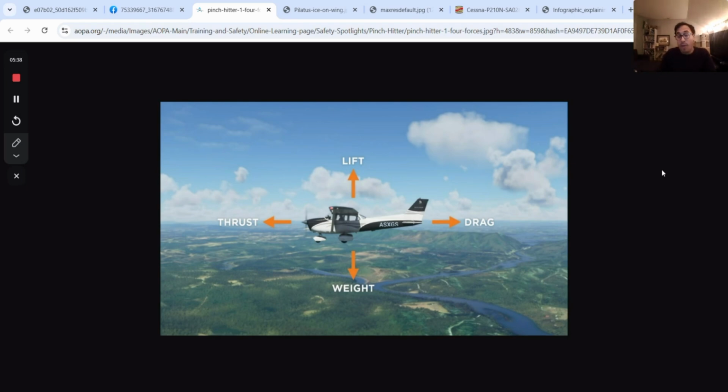So this is a graphic of a 172 in straight and level unaccelerated flight. And in this condition, all four forces of flight are not disturbed and they're in equilibrium. So we've got lift, weight, thrust, and drag. When ice starts to form, all four forces are affected almost simultaneously. When ice accumulates, you'll see an increase in drag, a decrease in thrust, you'll see an increase in weight and a decrease in lift. The airplane becomes heavy, loses engine power, becomes much harder to control.